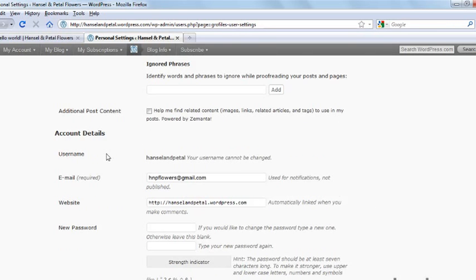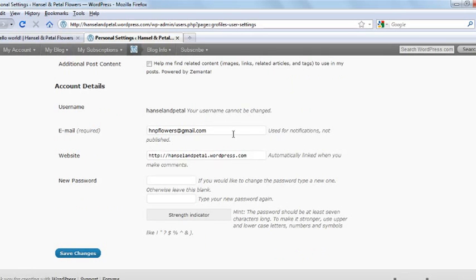In addition, you have these account details where you can set your account email. This is not to be confused with the public email. This is the email that's connected to your account. So if you lose your account name or your password, this is the email that information gets sent to. It also has the website that's connected to your email address. So this website does not need to be the website that you're currently working in. And it lets you reset your password to something else if you don't like it or if you think someone hacked it. And finally, you have the Save Changes button.